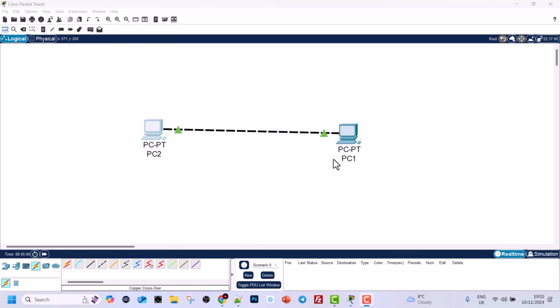Now that these two devices are connected, you might think that they are already able to communicate with each other. But the truth is that they are not, because they are not on the same network and they don't even see each other, because they are connected only with a physical Ethernet cable.